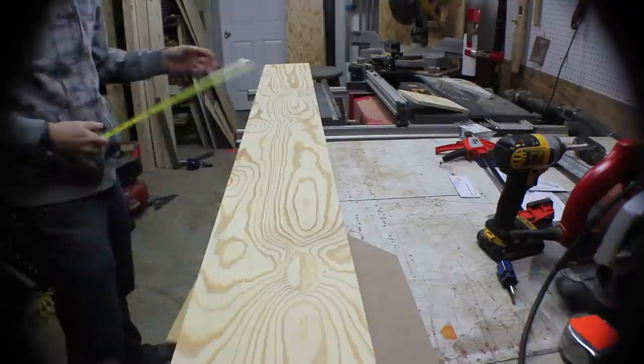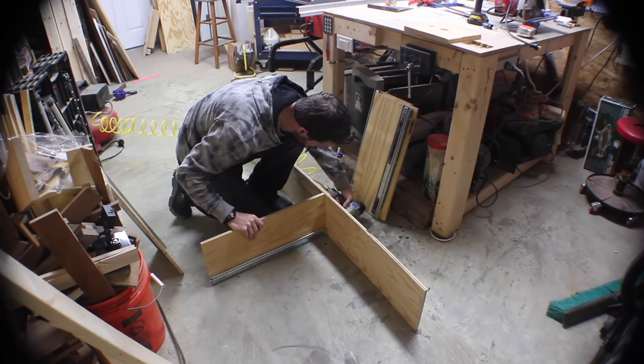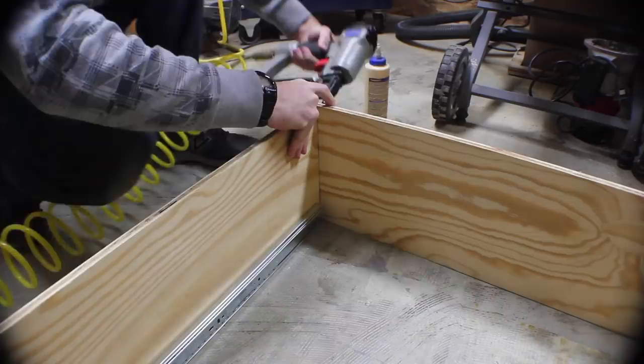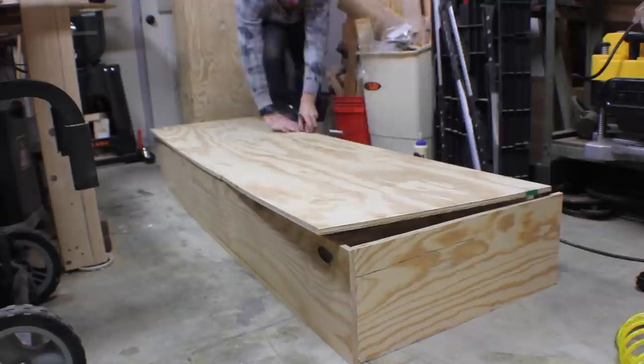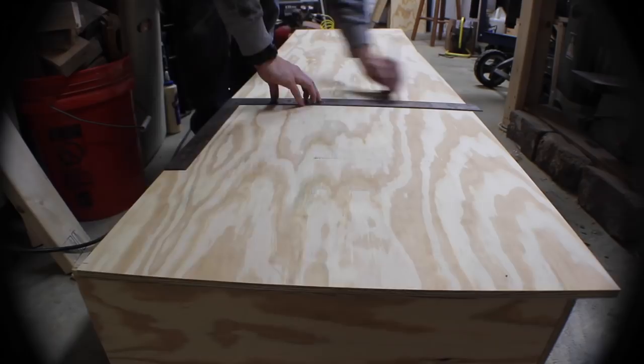On the back panel, I drew a line where I wanted each divider to go, keeping in mind that each one is a half an inch thick. These lines make it really easy to line up the divider when you go to nail it on. Just add some glue, and then use the lines that you drew to keep it square to the back. Then I was ready to add the top. I used the same measurements that I used on the back panel and transferred them to the top piece. I used a square to draw the lines all the way across the top panel — this would help when I went to shoot the nails in to make sure that I was shooting down into the divider.